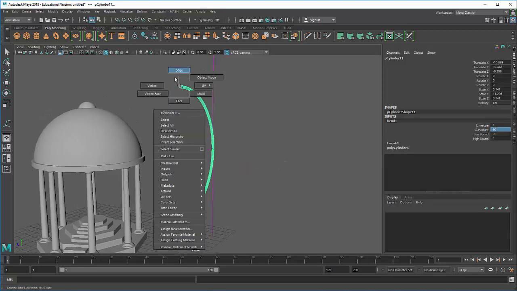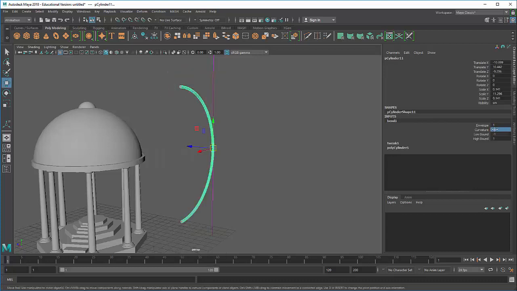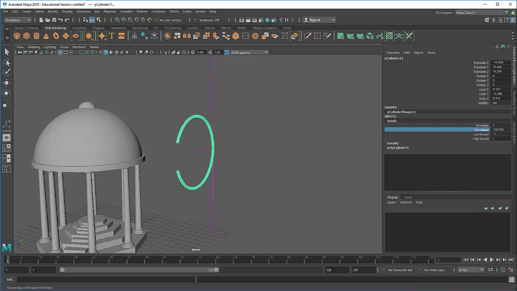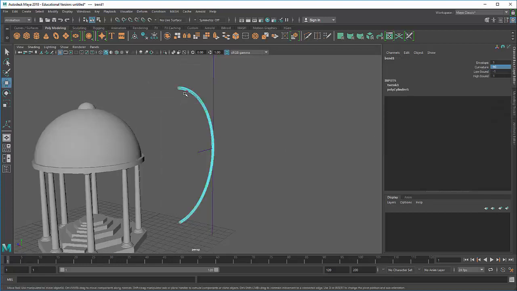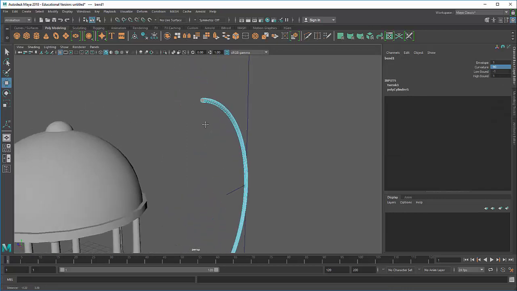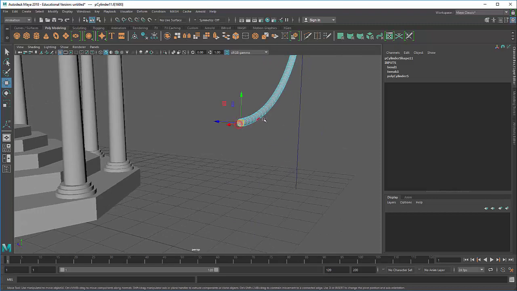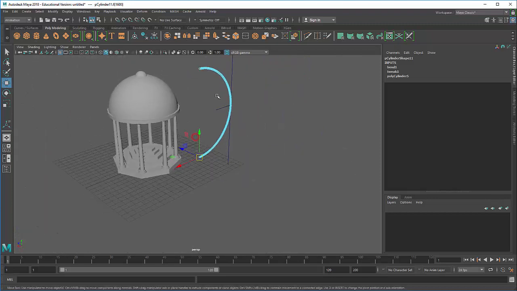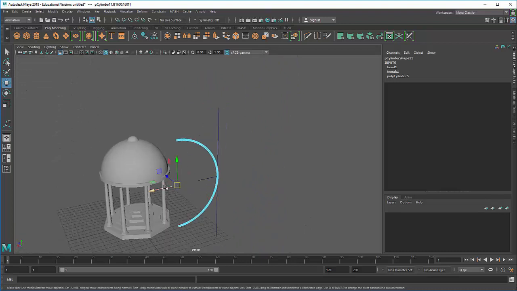And now if I want to make it even longer, I could do all sorts of things with this. I could change the curvature to 180 and have a perfect circle. Or if I go back to 90, I can then choose these front faces of this. Oops, and I didn't hold down shift. I have to hold down shift so that both of them are selected. And I could just move those.